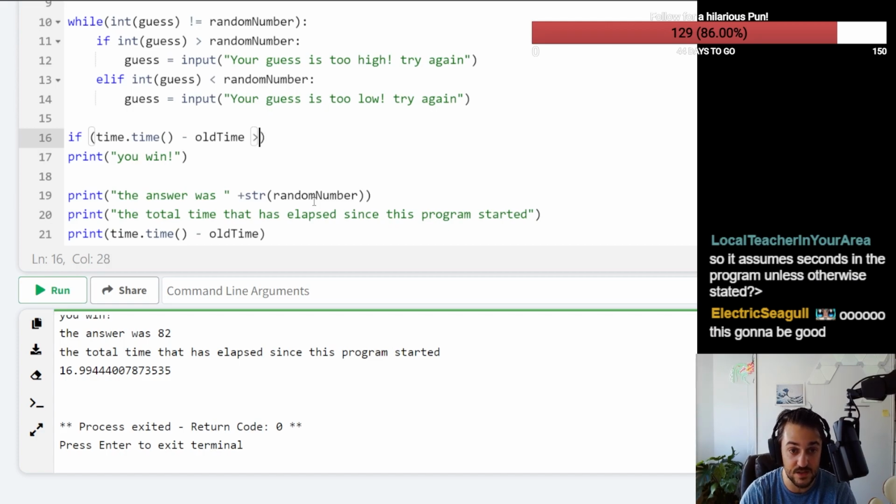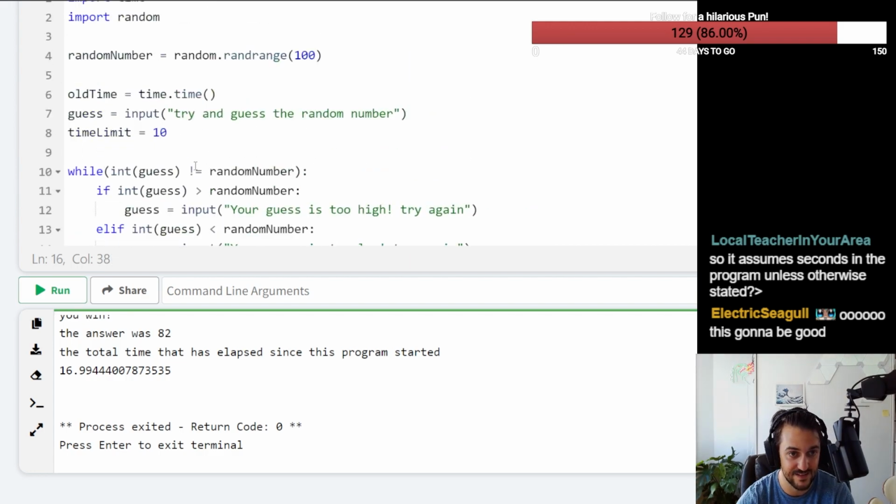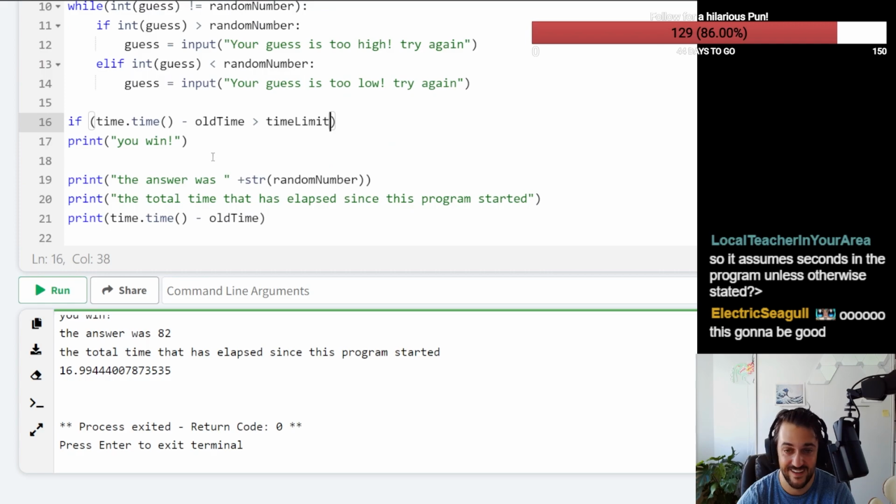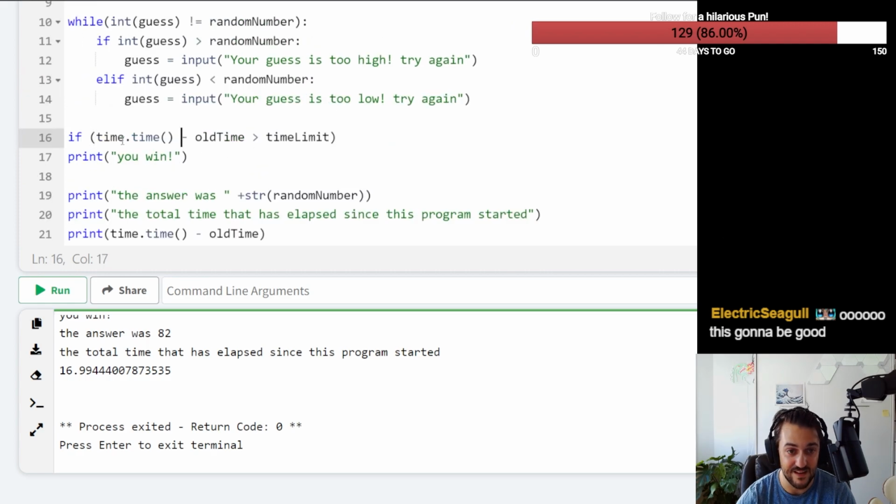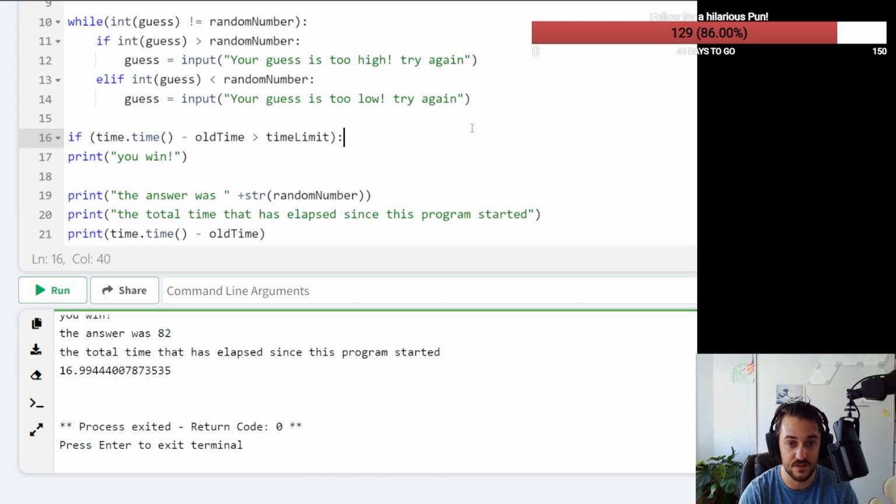If that amount of time is less than the time limit, remember that's the value that we made up here, so if you solved it in less than the limit, print out you win.